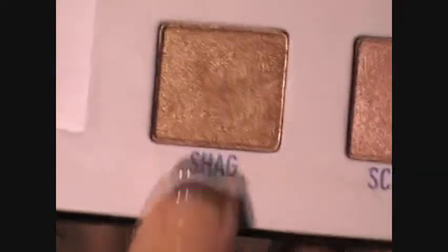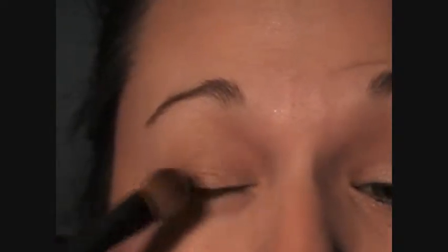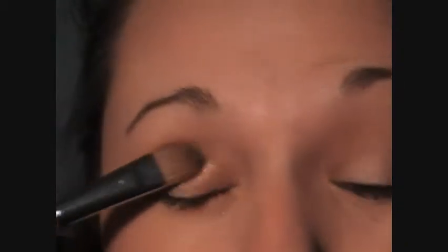And I'm going to be taking Urban Decay's Shag, and I'm going to be putting it all over the lid. Just get it right above your crease.